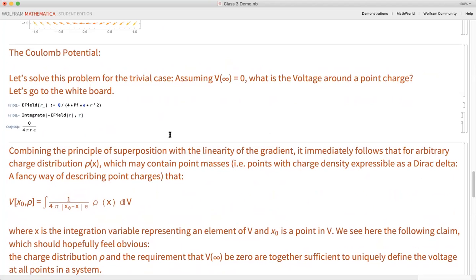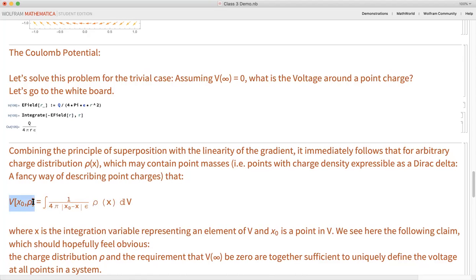Does that make sense? So if I put 2 charges next to each other and I want to find the voltage at any point, I find it relative to the first charge and I find it relative to the other charge and I add them up. We can actually stop assuming that our charges are local. We can actually go away from the idea of charges at points to a charge distribution, like you've seen in class before. And we can make this claim.